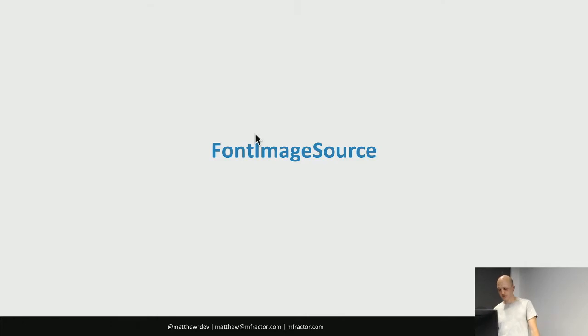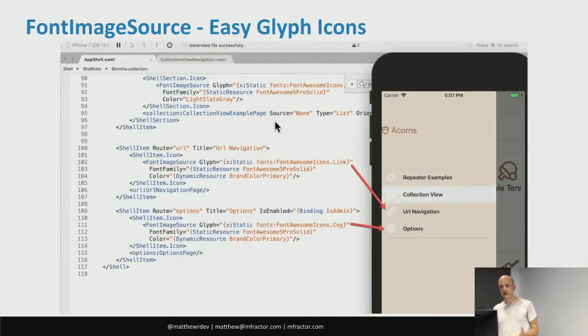Next up is FontImageSource. Basically, FontImageSource is the ability to easily use glyph icons or font icons in your application. The main usage of this for the moment, at least that I've experienced, is say you have a system icon, so a flyout menu icon or a bottom navigation bar icon. If you use a usual image, you need to know the size of that image. So for iOS, I think it's like 96. I have no idea for Android. So if you have an image that's 128, it'll overlap and overflow the bounds of your tab or your flyout.